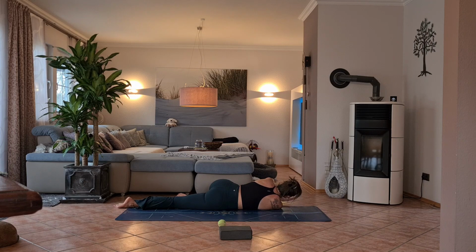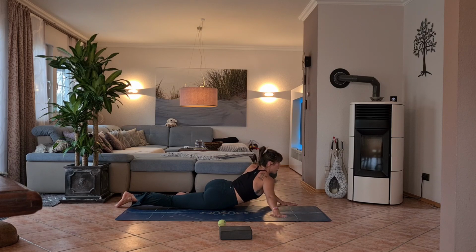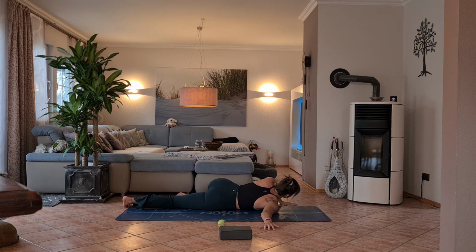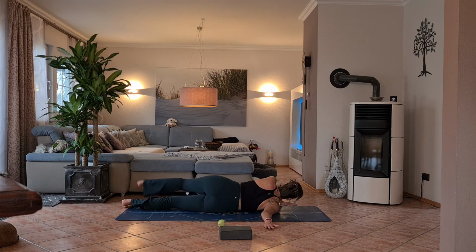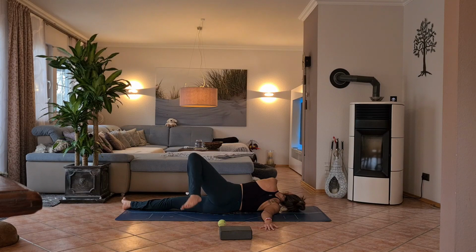And then you're going to ground into the left hand so you can lift your chest, and you're going to reach that right arm out to the side, palm facing down. Now from here, see if you can roll onto your side body. Maybe you just stack your feet, head is down, maybe you use a block. Or you're going to step the left foot behind you to come a little bit deeper into the shoulder stretch for this open wing.